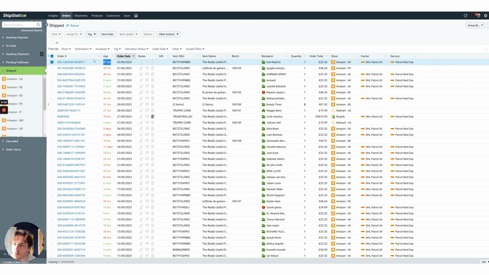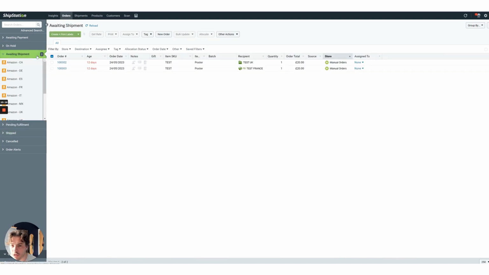So in the morning, I'll just go and print all the labels for any outstanding orders, and then they can sit on top of the chest of drawers until I'm ready to package them up. And like I said, the DHL driver, just text them, they'll come and collect the UK orders later that day. So that's all you need to do to actually ship it.